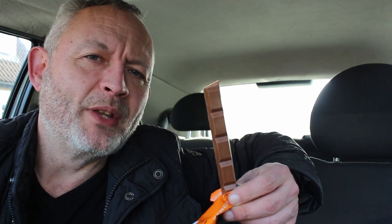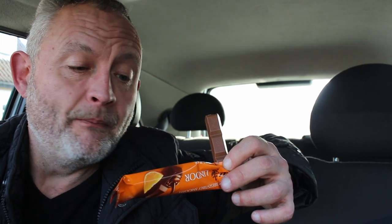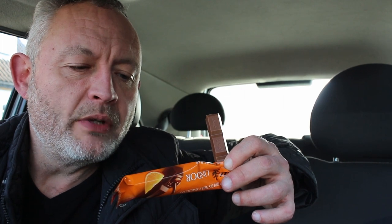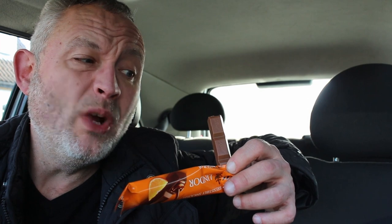It's also not very orangey and I thought it would be more so. I think I've ascertained why this isn't as orangey as it should be. I mean, there's a load of filth in it first, as there is in all chocolate bars. But right near the bottom of the ingredients — orange oil: 0.1%. So they've been well tight as regards the orange action.